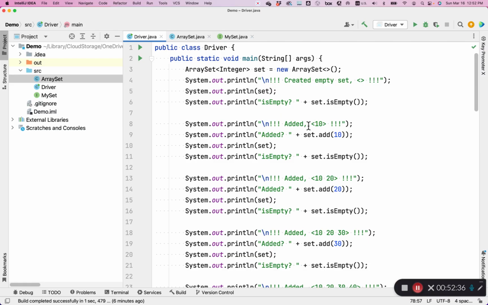You can take multiple days, but I highly recommend that you know how to implement a set data structure using an array, and it takes time, but if you know how to do it, you'll be much better prepared for the coding portion of the final exam.